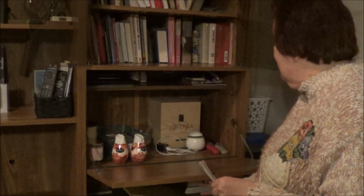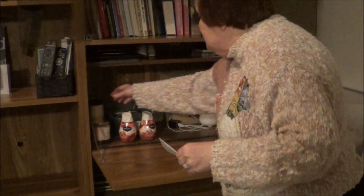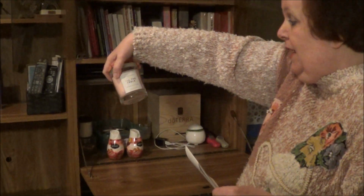I'm really thrilled. I didn't show you the back closet yet because it's still a work in progress, but because I got rid of a bunch of photo albums, which I'll be showing you in a few moments, I made room in this cupboard here with all of my candle and scented items. So, for example, a candle, and I have several candles. You guys know I'm on a no candle buying.